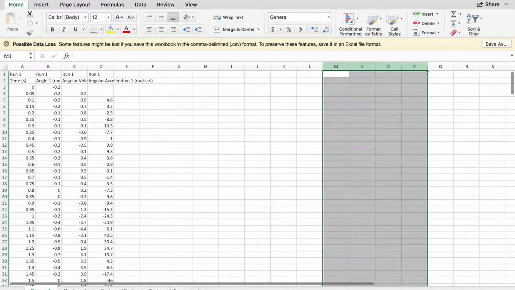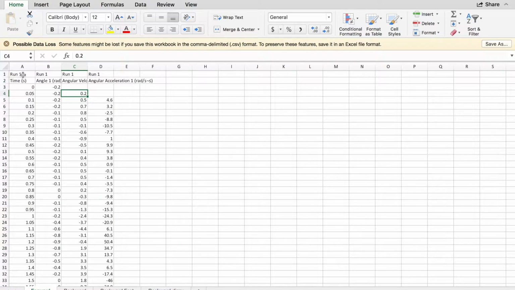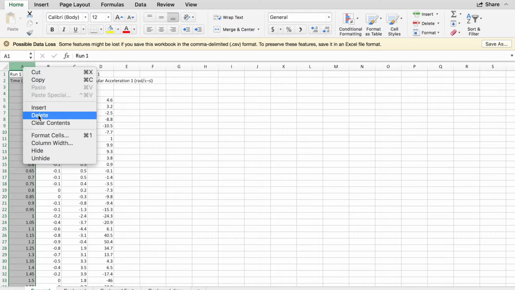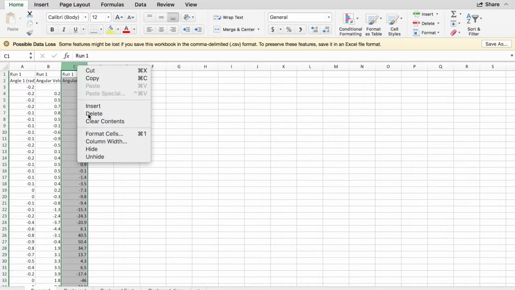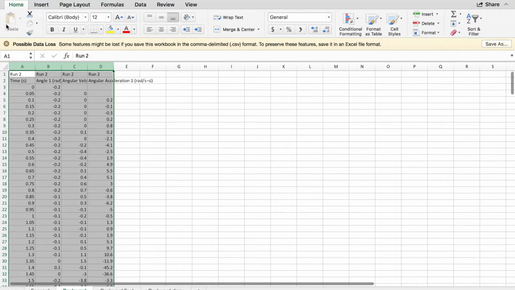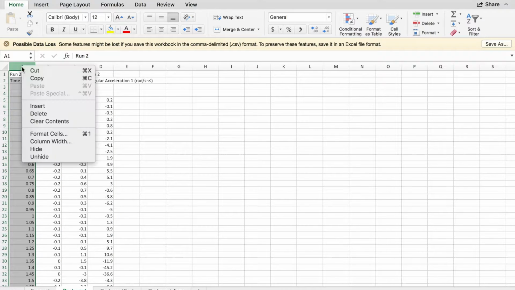Now we must delete the data that we don't want. The only 2 pieces of data that we want are the angle 1 and angular velocity. The others can be deleted as shown. You must do this for every trial.